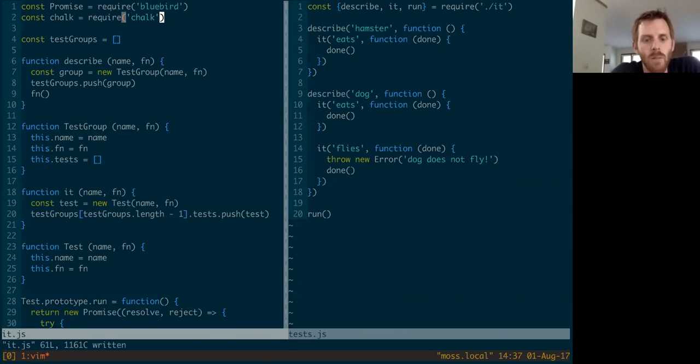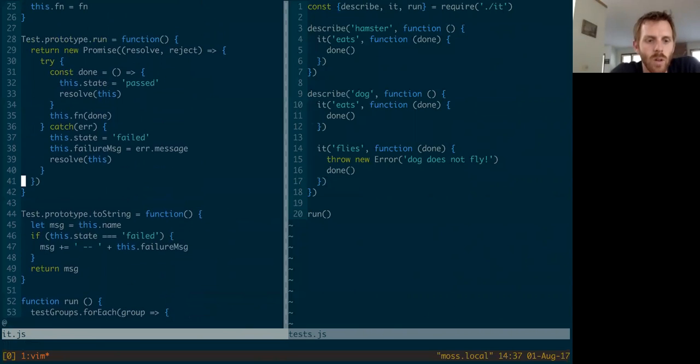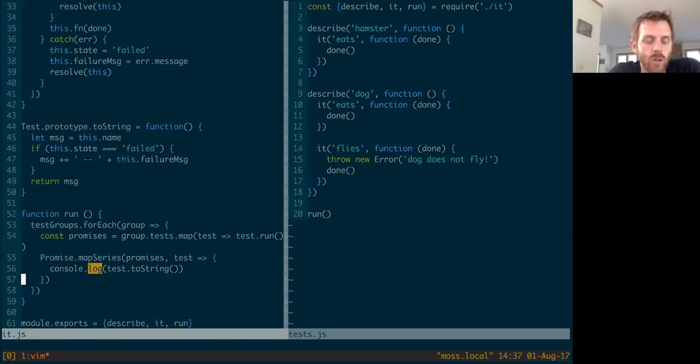So Chalk is another NPM module that you can use. It's a helper library to help you print the special characters to the console that turn on different colors. It turns out the way that you print green text to the console is actually first printing some non-printable character that signals turn on the green color, and then everything that gets printed after that will be green until another special character gets printed to standard out that indicates to turn off the green. And Chalk just does some of that nice stuff for you.